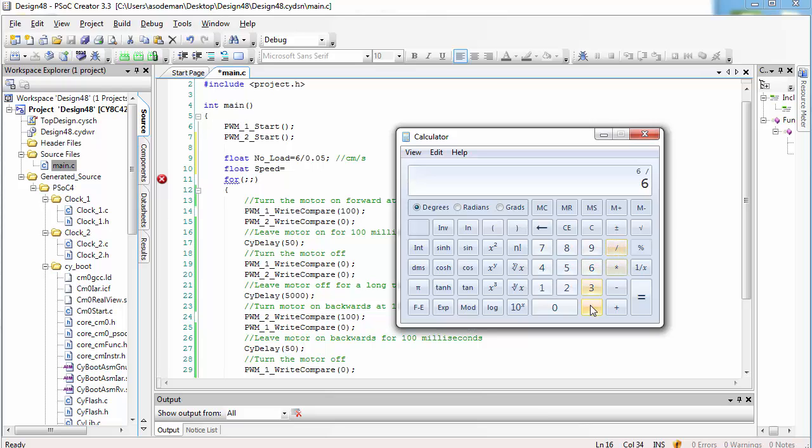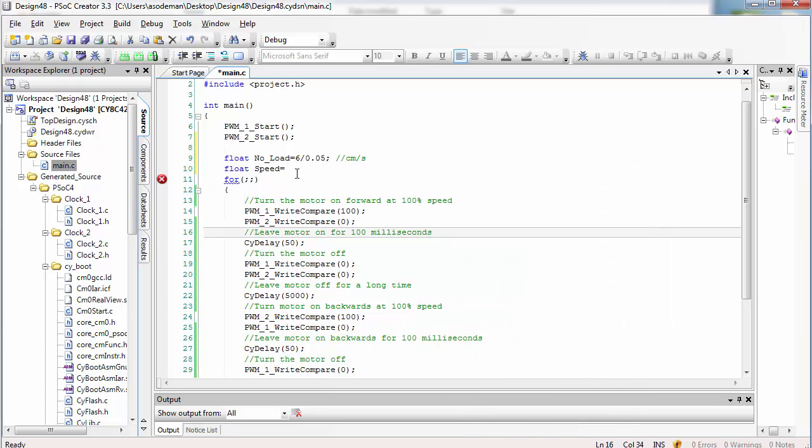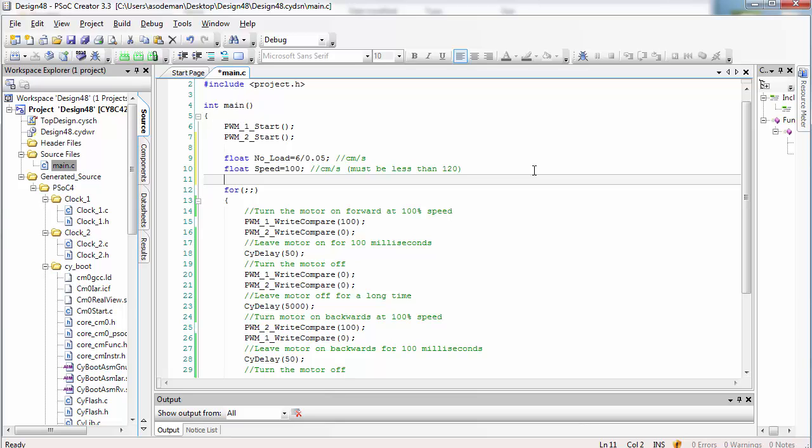Now we know that the no-load speed, that is the fastest speed the motor can move, is equal to 6 divided by 0.05. So the fastest the motor can move is 120 centimeters per second. We want to make sure that we don't command a speed faster than this. Let's try 100 to start out with.